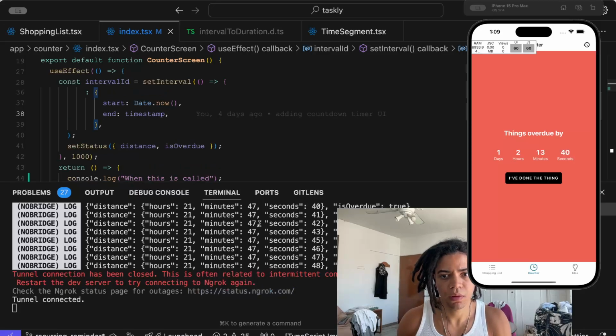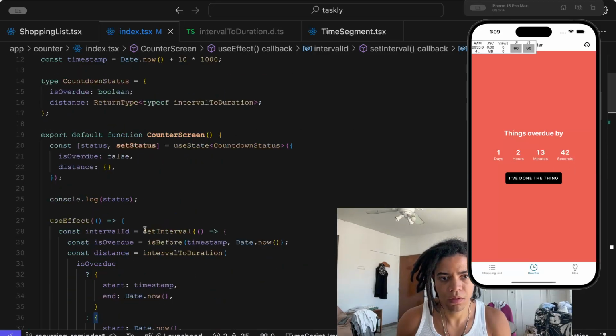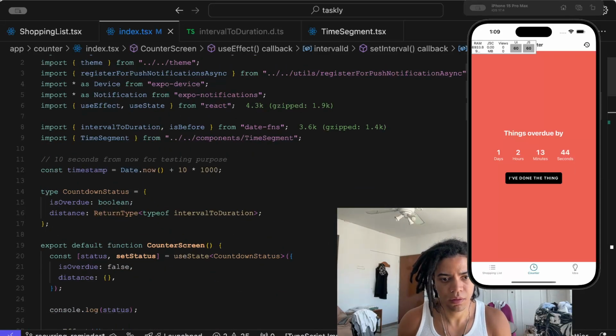And this timestamp, let's call it frequency. We're going to hard code this. In the future, you could make this UI dynamic, so the user could create a task for themselves, like saying they want to do something every 2 weeks. But we're going to just hard code this for now for simplicity. This frequency will denote how often you need to do the thing.